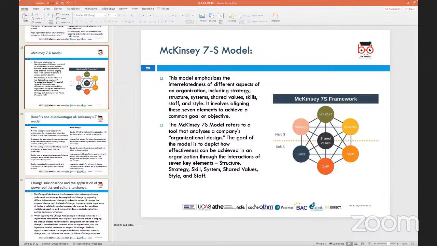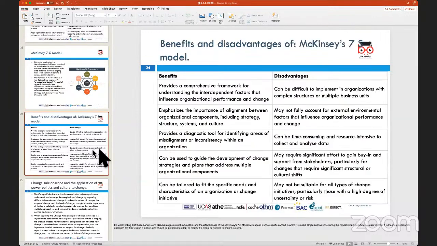And then when they look at change, they also look at staff. And when I say staff, what it means here is that they look at the capability in terms of human resources. That means, do we have the number of employees or the skills and the experience with the employees to be able to bring across this change? And this framework tends to be quite advantageous because it takes into account all the possible variables which could affect how the organization embraces change.